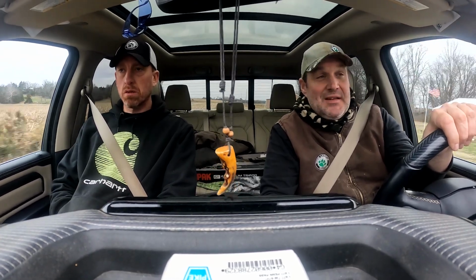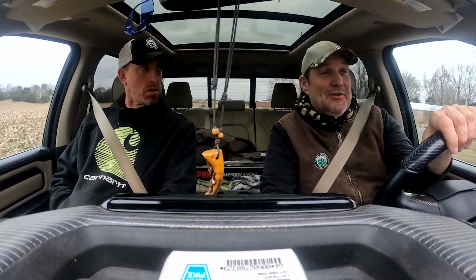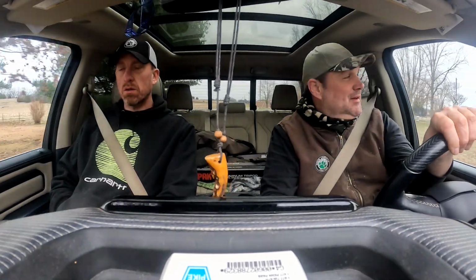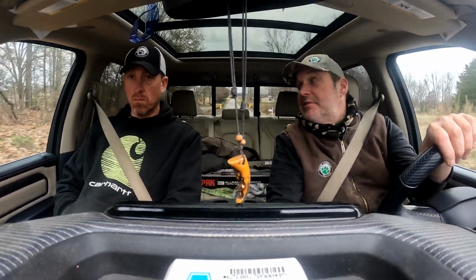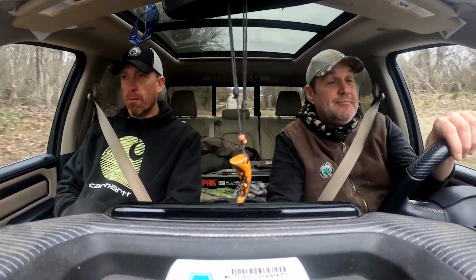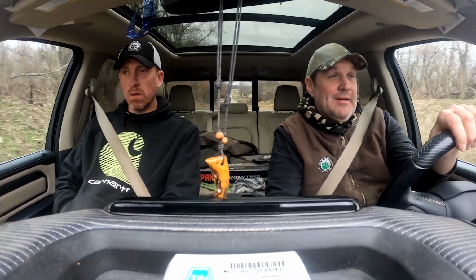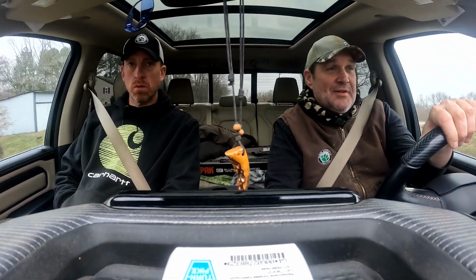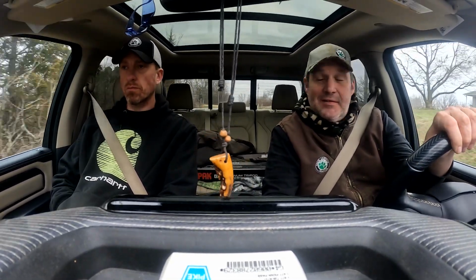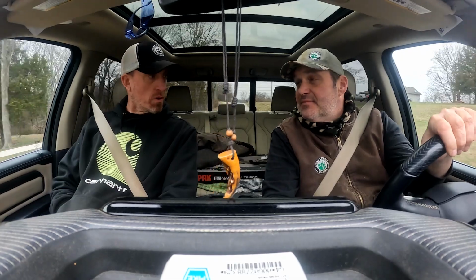I'm hoping some of these sets connect, because we put a lot of time and effort in yesterday remaking every set with wax dirt and rebaiting the holes. We were gone from basically dawn till dusk, and I hope that work pays off, which it will if they came by. I definitely know that the sets are working, and we just have to have the right critters come by and work the sets. Looking forward to the day.